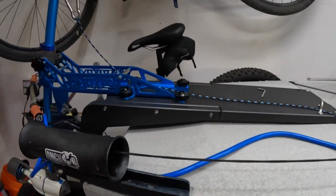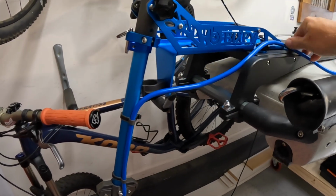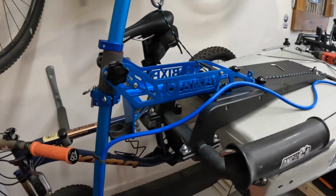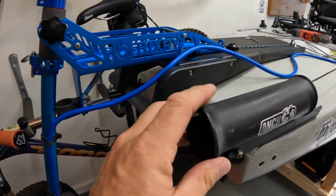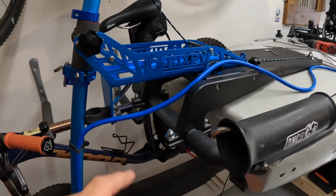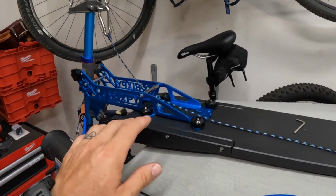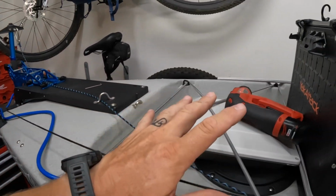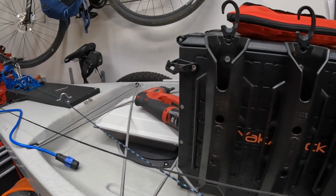And as one thing, as you see, I'll show you at the end here, that even with my anchor here, when this is set up, this motor will not interfere with the Anchor Wizard itself, and the anchor will not interfere with this motor setup. So, I'm doing this in my garage. I'm not on the water, but I still could set this up to see how the cord needs to be run, the paracord that's going to hold this motor up when I go in and out of the water.